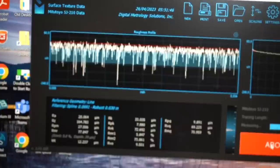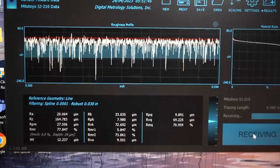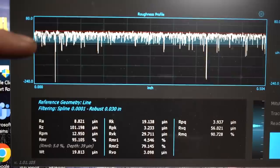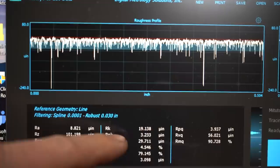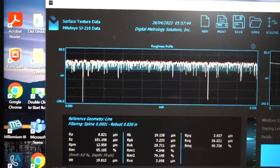Yeah, it's going to take just a second because it's still measuring. It is done now, and it'll start bringing over some material. Should be popping up. There we go. Now you can see that is dramatically different. What these lines are is probably like a grit stuck in the bore. Yep, could be. But you see, dramatically different. Our RK number is 19. I think it was 30 on the other one. The PK is 3, so very smooth up on top. And the VK is 29 versus we wanted it to be 70. So I think ours was 72.